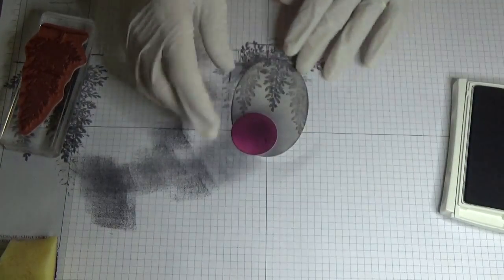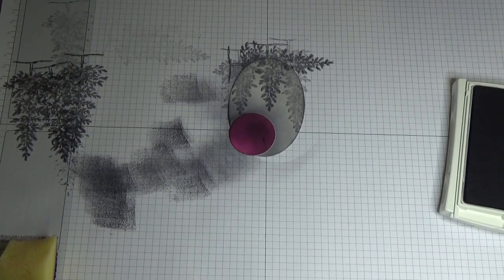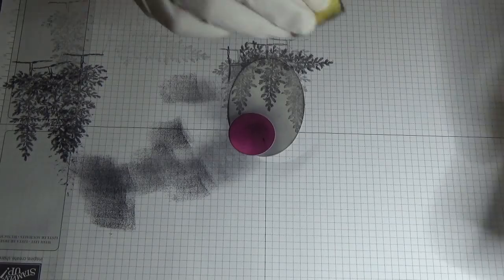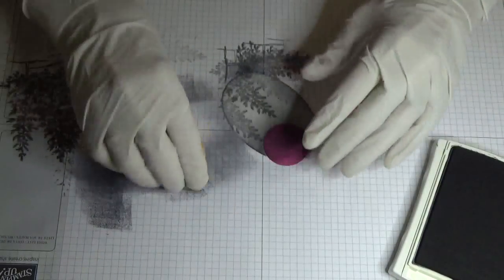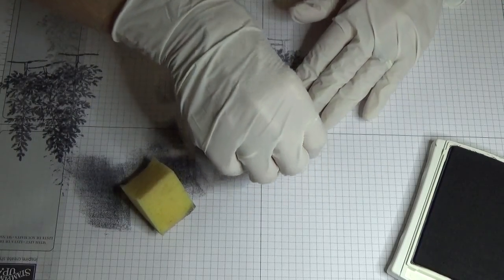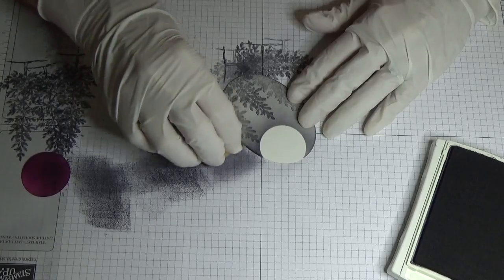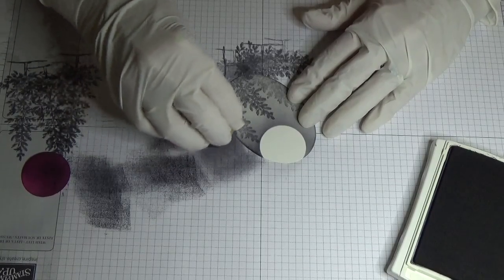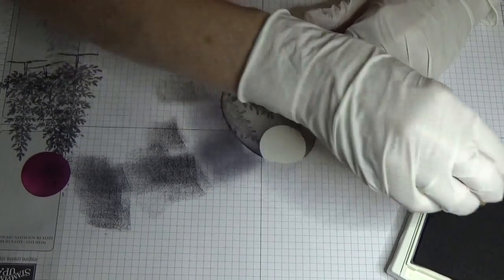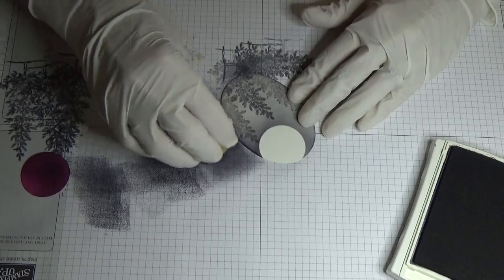There we go. So now, I'm not sure if I want to stamp any more, but what I'm going to do is grab my sponge, go back to my black, and I'm just going to sponge just on the edge. Actually, I'll remove the moon, so you've got your nice crisp moon, and I'm just going to sponge a little bit just around the edge there. And it doesn't matter if you go on the tree a little bit. Don't be scared to experiment.